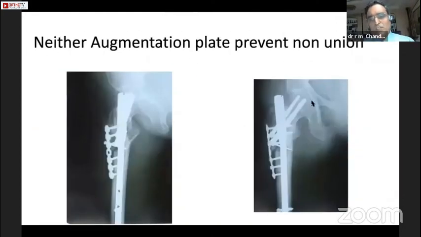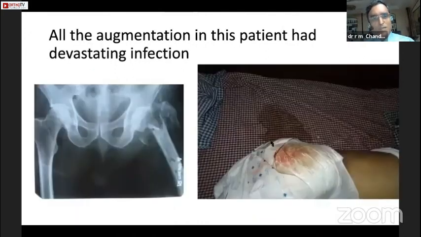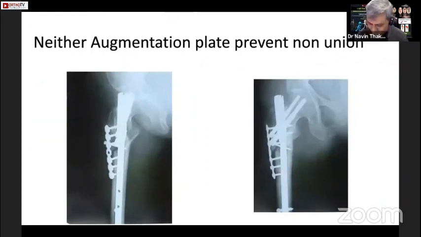Here, a lateral wall fixation was done. So, lateral wall reconstructed, PFN, but not healing. So, that again did not heal. Patient went into non-union. I'm not showing the previous fixation because the surgeon requested. Sir, that was not total lateral wall stabilization. It was a below lateral wall. It has to reach the tip of the trochanter. Then and then you get a complete lateral wall stabilization.